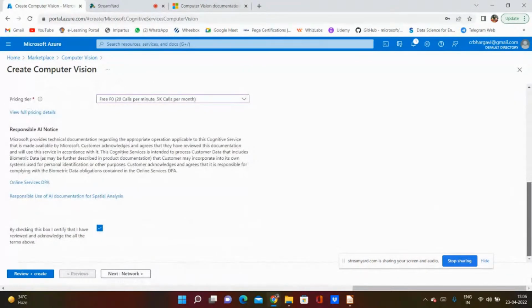But when you have created it, you will be able to use how the cognitive service would be working, and you can work with that based on the inputs that you have. You can give a data set to it, and you can train it, test it, and deploy the model as well.